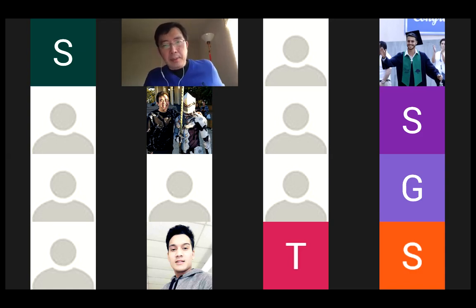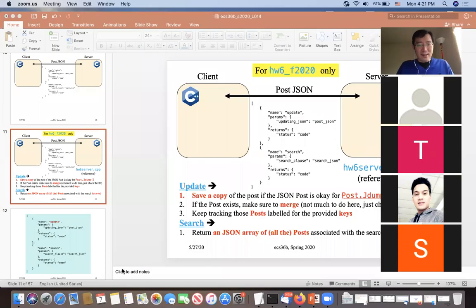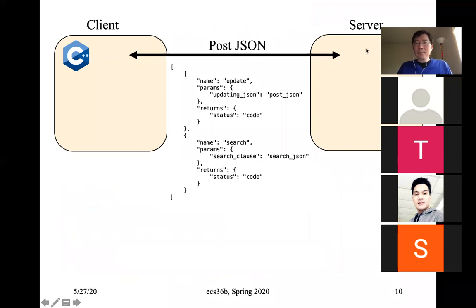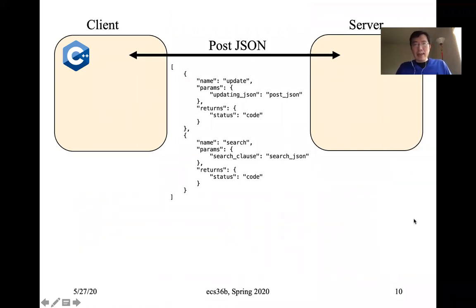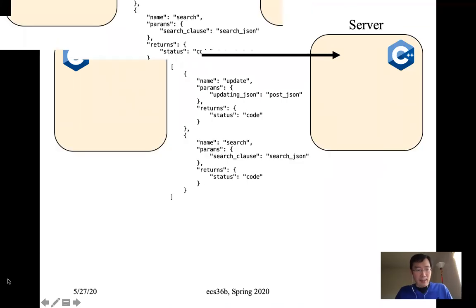And this is a slide I prepared for fall 2020, because now we have JDump instead of having this JSON to merge, those kind of post-merge functions. Professor? Yes. Professor, you're not sharing the screen. That's a very good point. Okay, perfect. Okay, let me close it. Now you can see my screen, right? Yeah, now it's fine. Thank you very much. Thank you so much for letting me know. Okay, otherwise people are in the dark.